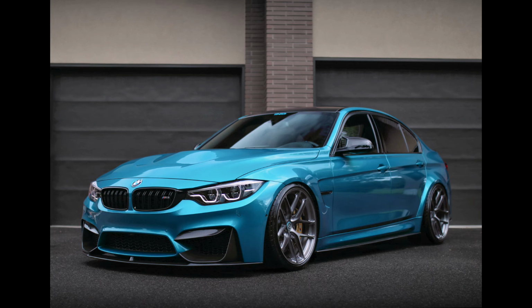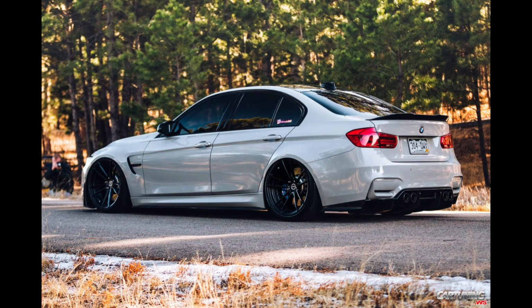They look so sick to me, okay? They just look awesome. They got the front end perfect. They got the back end perfect. How wide it is, perfect. The interior, perfect. Everything about this car is just perfect. I love it. The colors the car came in are perfect. I love the F80. Is it the fastest on this list? Not at all. Is it worth your money compared to some of these other cars? No, not at all. Is it reliable? No, not at all. But it's awesome, and I love it for that.